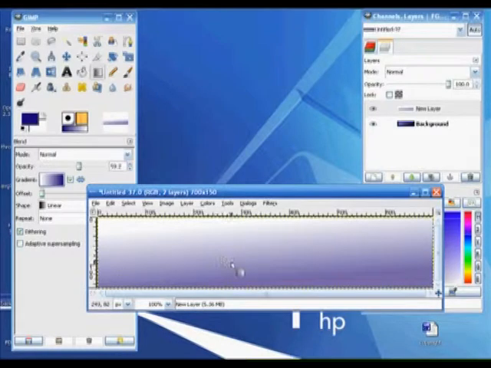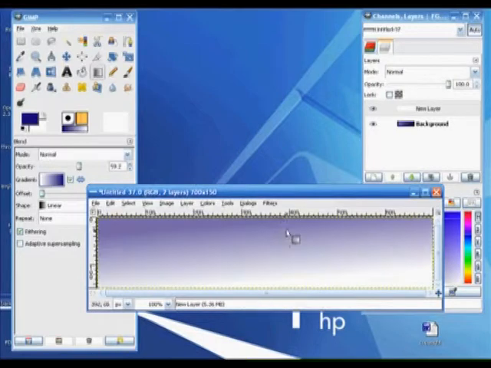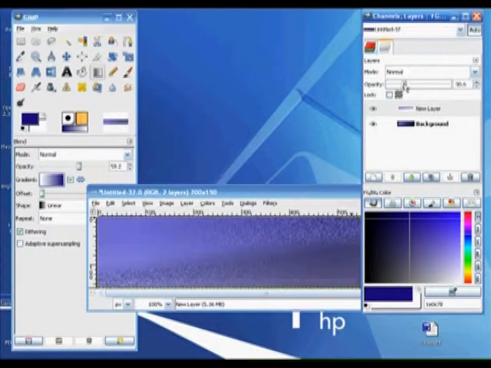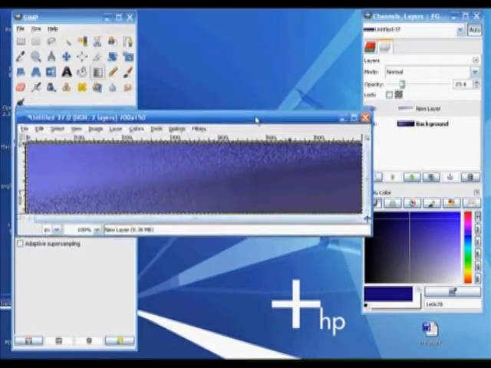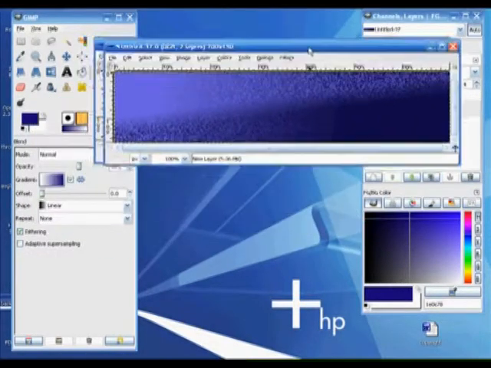No, let's reverse that, actually. Because I've got the, yeah, that'll work. Now then, let's reduce the opacity. So that's the way it looks now. Get rid of the new layer. Well, you get the idea as far as being able to play around with it.